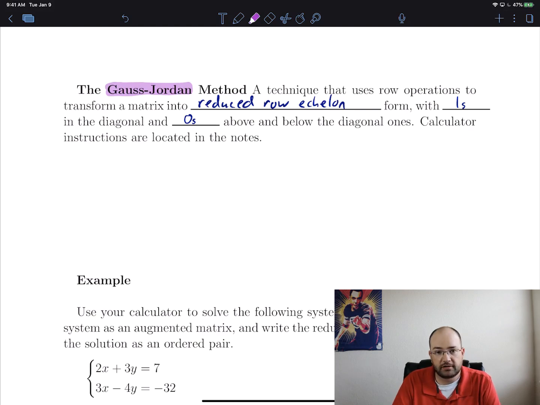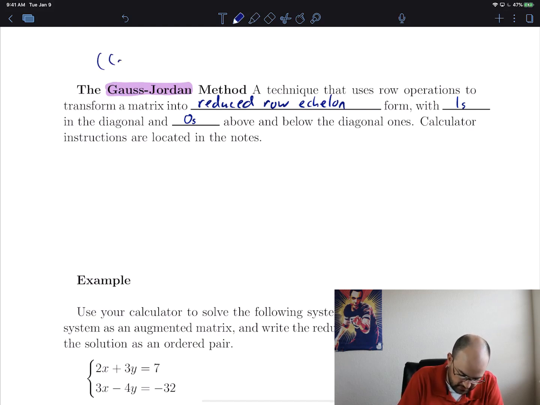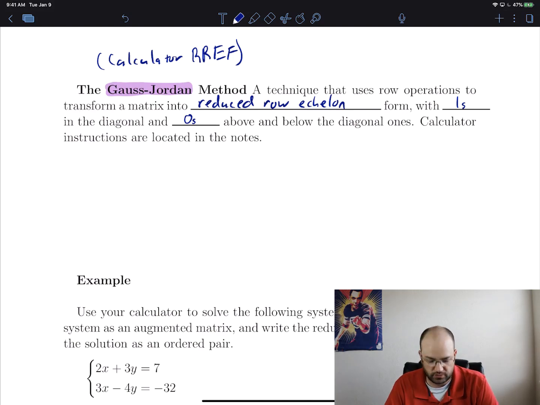Anyway, when we talk about Gauss-Jordan, we're talking about what we call the reduced row echelon form. And in the calculator, or when you see this, you should think of using the calculator and using RREF to get the solution. So anytime it says Gauss-Jordan, that's what we're trying to do.